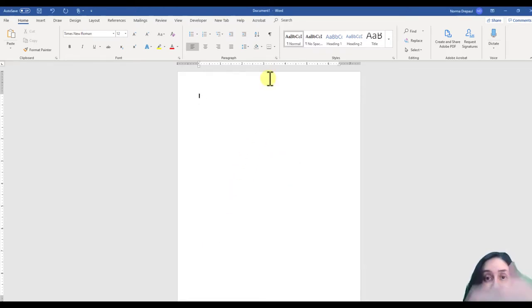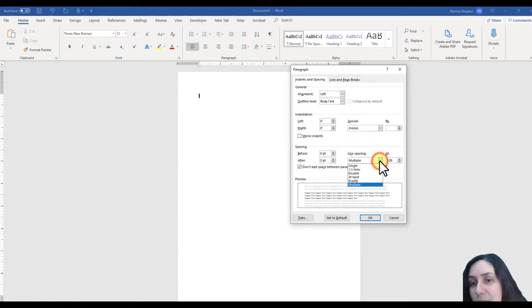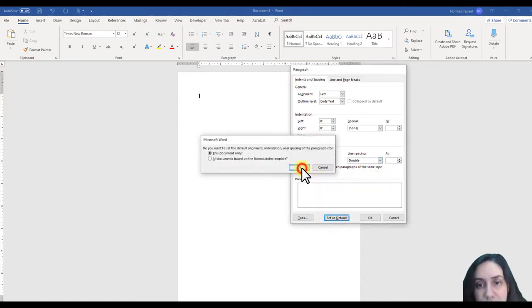Now we're going to set up the line spacing. Still in the Home tab, I'm going to go to the Paragraph section, bring down that menu. I'm going to go to the Spacing section, and I'm going to make sure that the before and after spacing is set to 0 points. So this one's already set to 0. I'm going to change this one to 0. I'm going to check the box that says don't add space between paragraphs of the same style. Then under line spacing, I am going to bring that menu down and select double. Then I'm going to click on Set as Default, say OK.